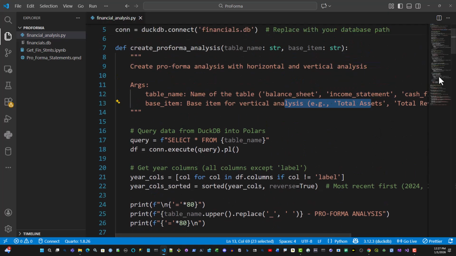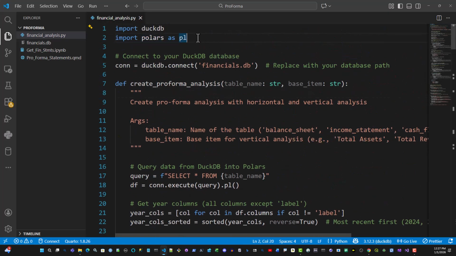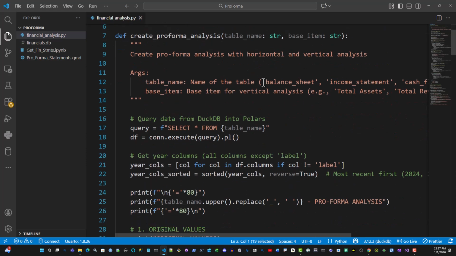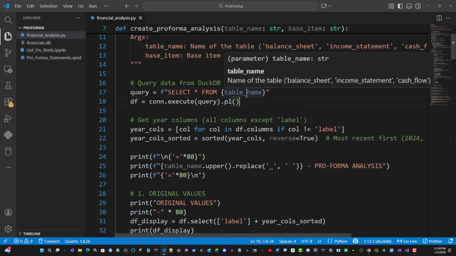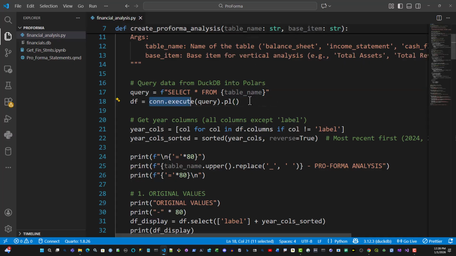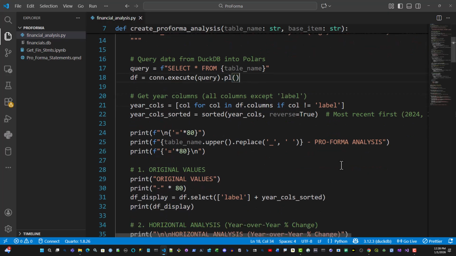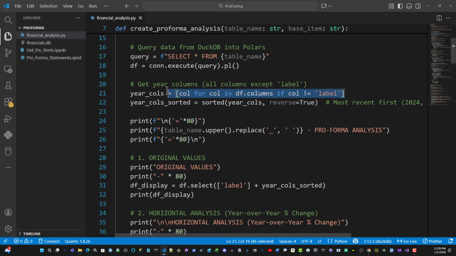And then in this case, when we import here, I'm using polars, as you can see, not pandas. So I'm importing DuckDB and polars. Here is how we're going to get the data into a polars data frame. And in DuckDB, I can dynamically create it. Select star from income statement, balance sheet, cash flow statements. So this is dynamic, basically passing in what comes in on the function name here. Execute the query that you built here, and then you make it into a polars data frame. So that's what this one does. And here I'm looking for everything except the label column, because all of them are numeric columns, as you remember. And then I want to sort them.